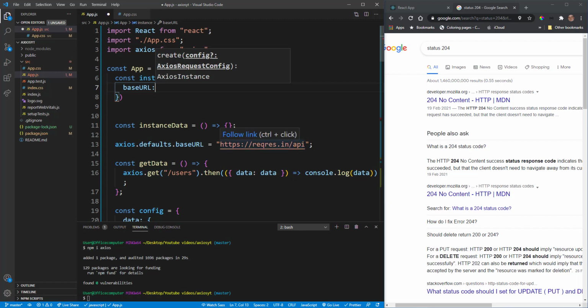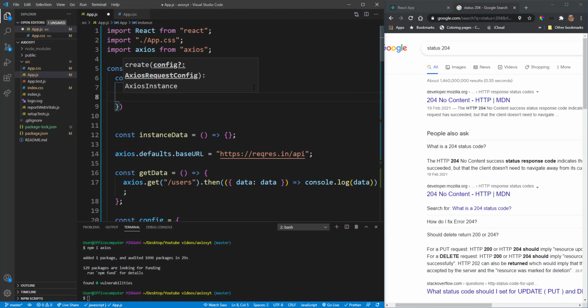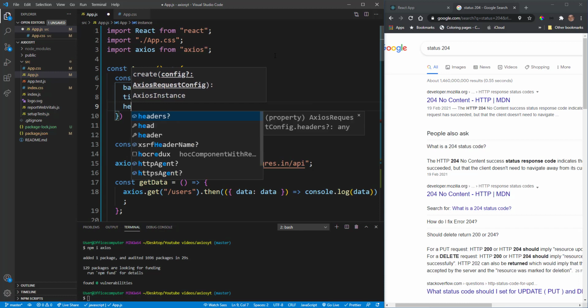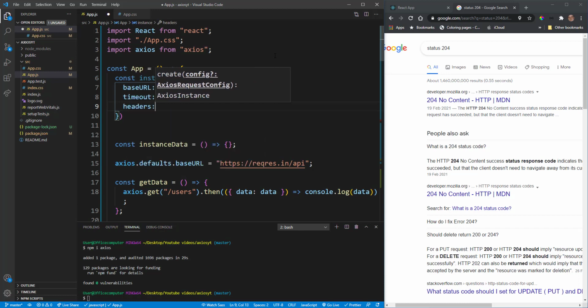I'm just going to copy that from here. We could set a timeout in here as well. I want to set that to 1 second. And we can also set the headers in here also. So we can say the headers and just say X custom header.